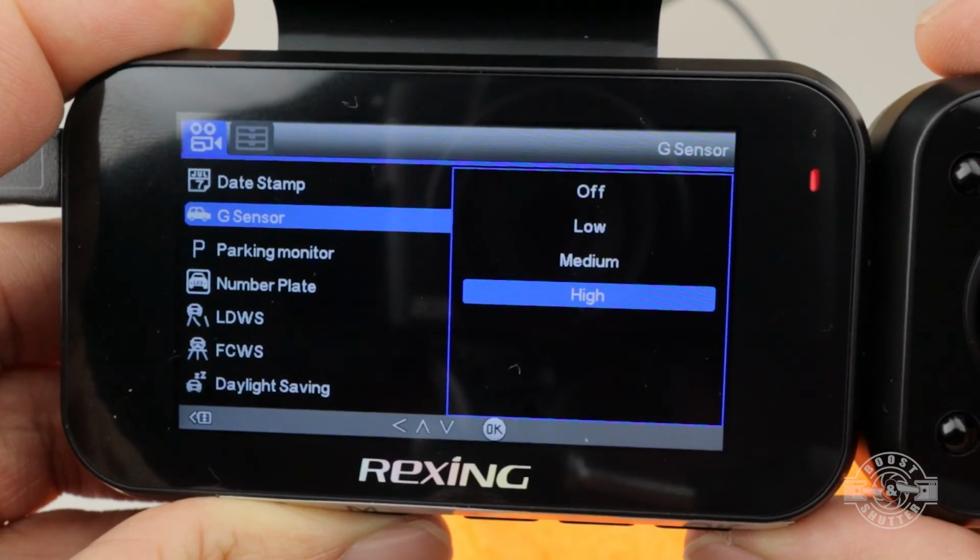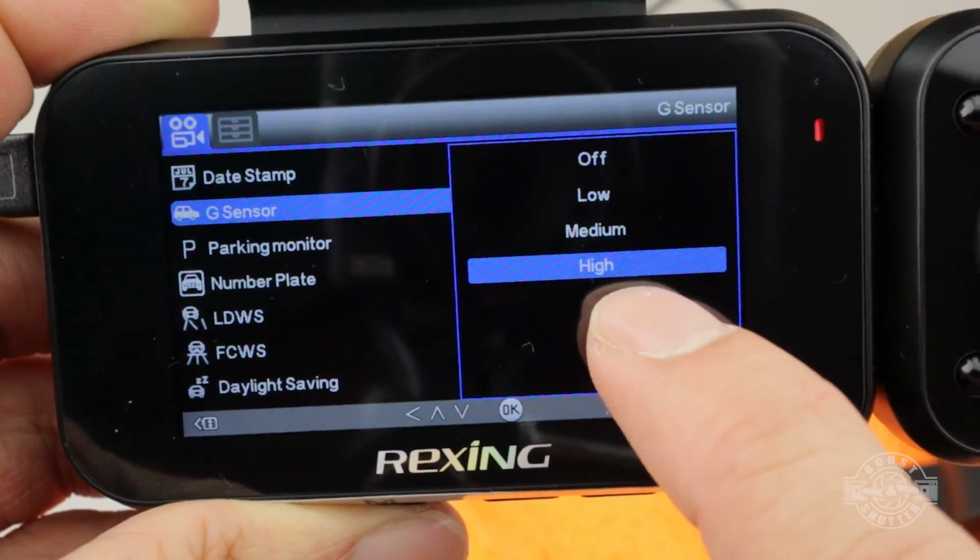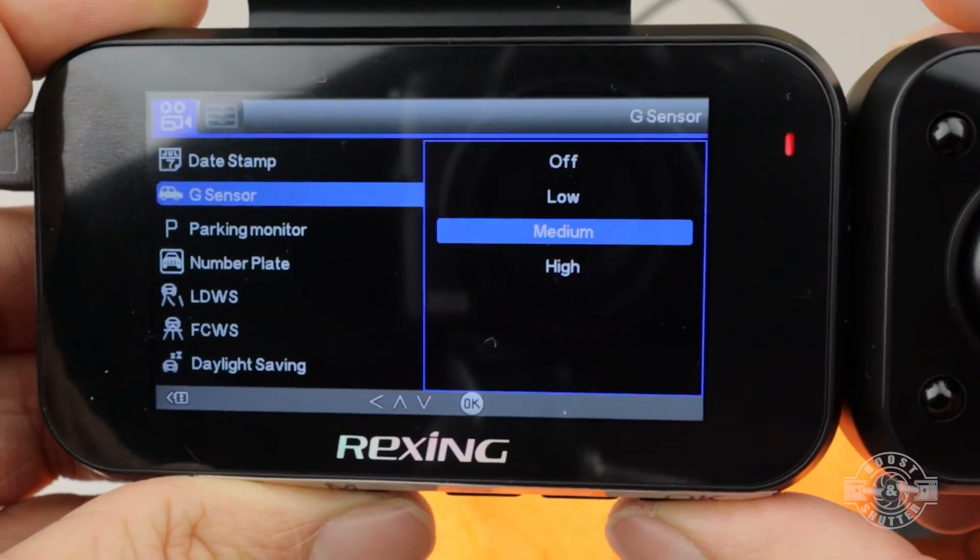If you set it too high and your roads are rough, you can get a lot of false alarms and protected files, so you have to experiment a little bit. For me, medium does the job.